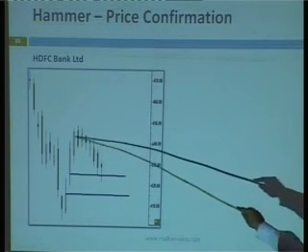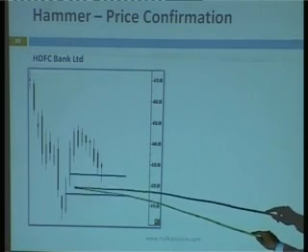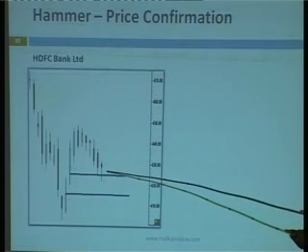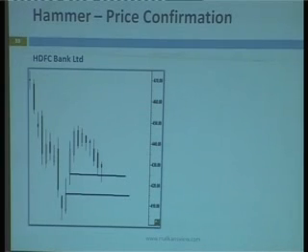Now what you have is a trend which is like 5-6 candles down and running into a window, which is like a gap, and then you have a hammer. So I have two confirmations, one, a window which is acting as a support. I hope everybody is aware that gaps always act as support and resistance, and we'll see that in this presentation also. And when you approach a gap and then you see a bullish or bearish candlestick pattern as per the trend, that's a very high probability trade. Gaps are the most reliable patterns to trade in terms of candlesticks, in terms of intraday, in terms of daily also. Gaps are very important.